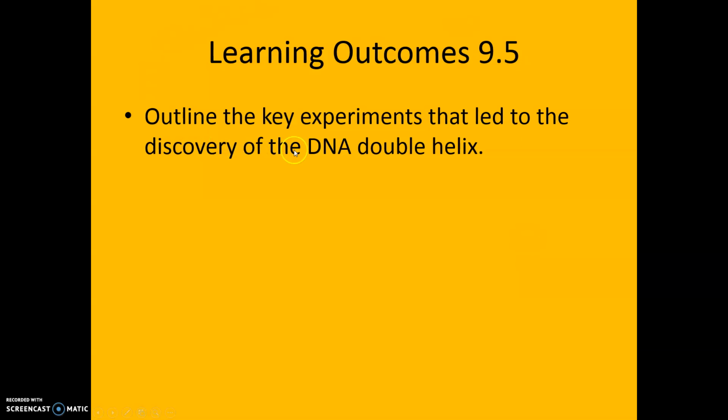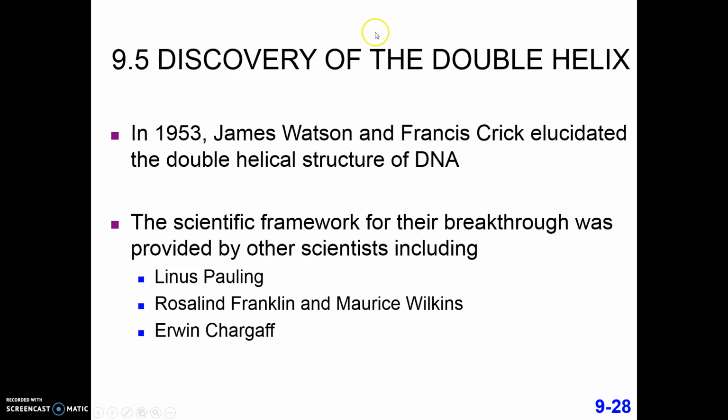All right, so let's dig into some of the experiments that led to discovery of a double helix before we actually get into the fine detail of the double helix itself. So, the paper that was published by Watson and Crick that described the structure of DNA was published in 1953.